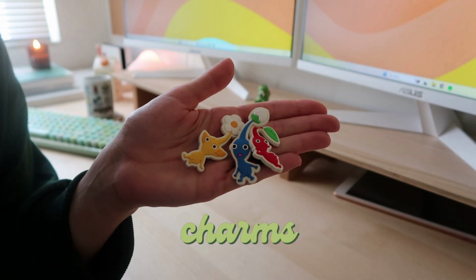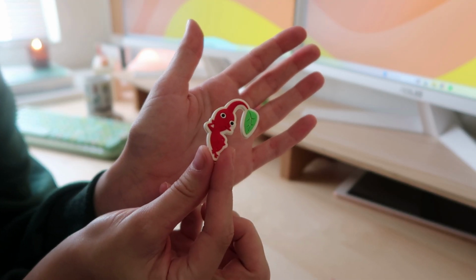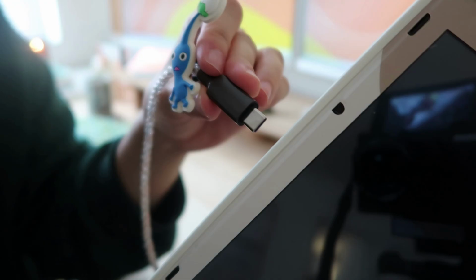Another underrated thing that I think more people should get on are charms. I feel like this used to be a thing way back when, in like the 2000s, where you would get charms for your phone. Well, now you can get charms for your Switch. One thing that I really like to do is get shoelace charms. I have these really cute ones that are Pikmin. They have this little clip in the back, and what I like to do is clip them on my wires. Just make sure it's not squishing the wire, because then it would just damage the wire, and that's just not what you want. Okay. Yeah, I like to put them in my charger wires. I like to put them in my headphone wires. I just think it adds a little something that makes it feel all the more customized.